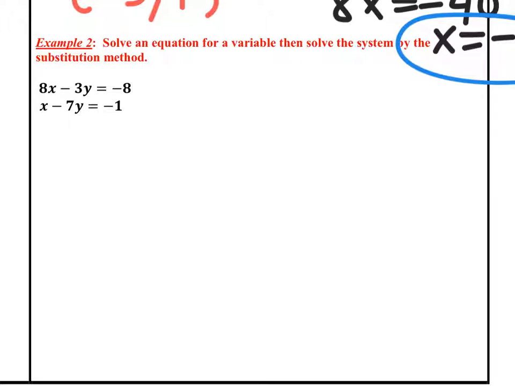They are both in standard form, which means that there's nothing that's x equals or y equals right now. Which means in order to use substitution, you have to make one of these in x equals or y equals form. Here's what you need to ask yourself. Please listen very carefully right now. You need to ask yourself which of these equations will be easier to solve and which variable is going to be easier to solve for.